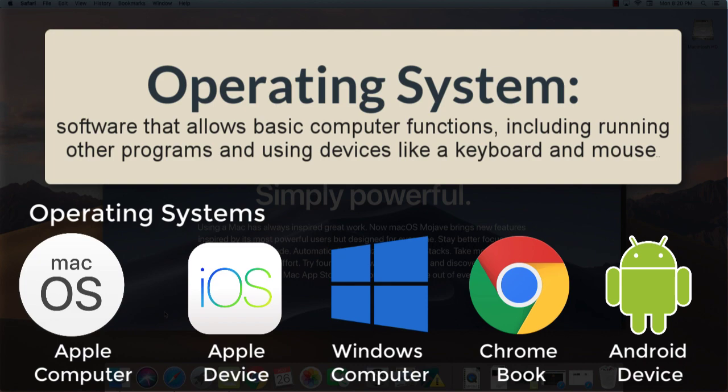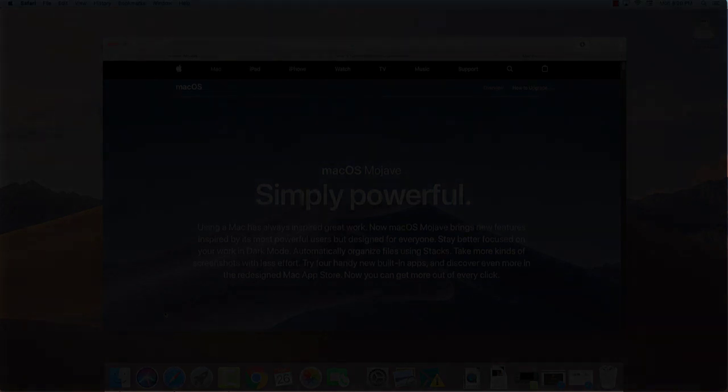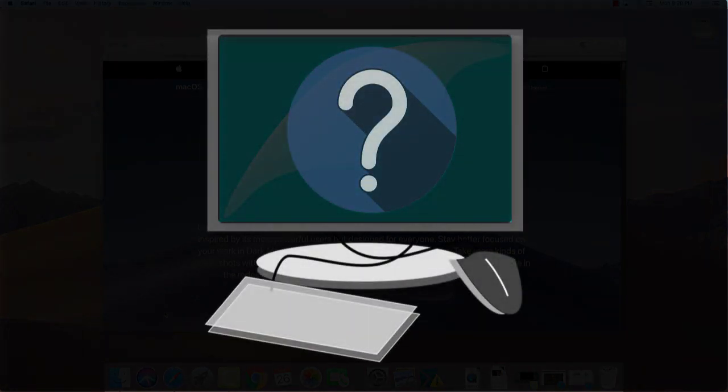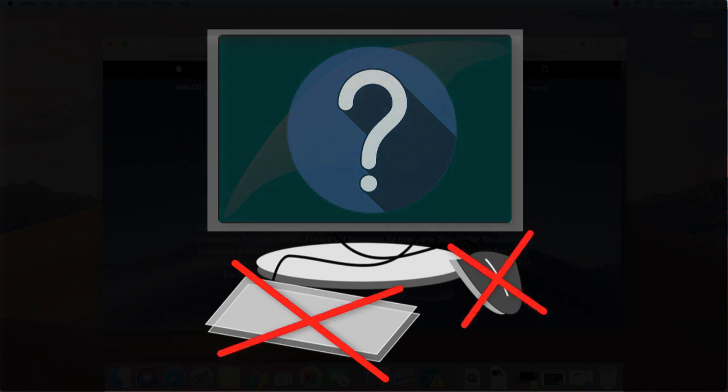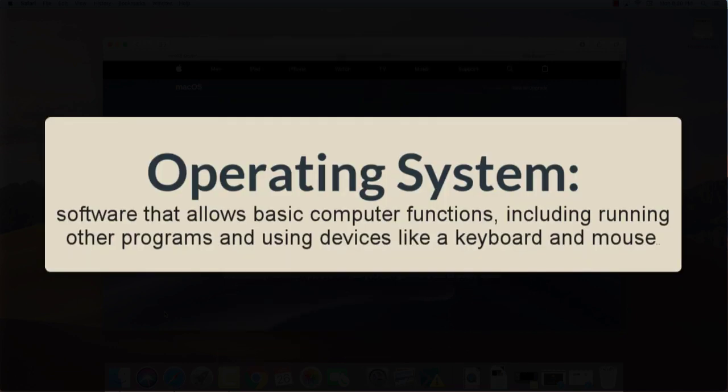And without them, you wouldn't really be able to do anything on your computer. It would just be consuming power, but you wouldn't see anything on the screen. And your keyboard and mouse wouldn't work either, right? So the operating system is what allows you to do anything on your machine. It reads what you're doing with the keyboard and the mouse. It allows other software to run on your computer. It allows the monitor to actually show things, right? So all of that is being controlled by your operating system.